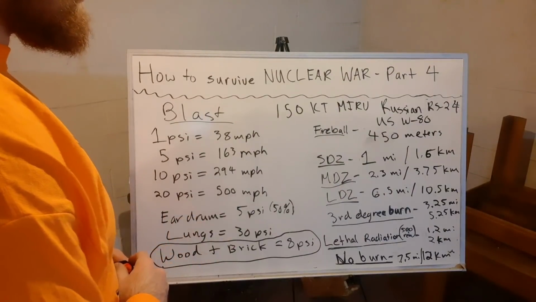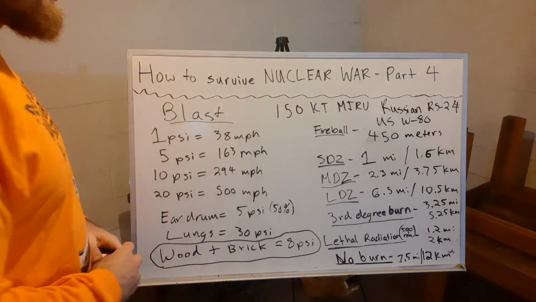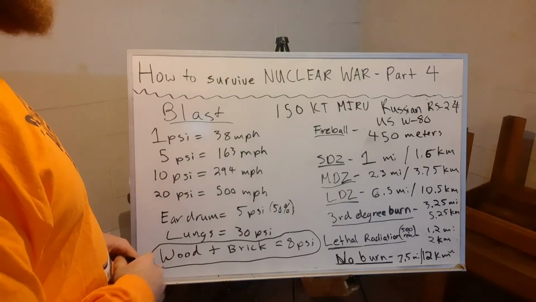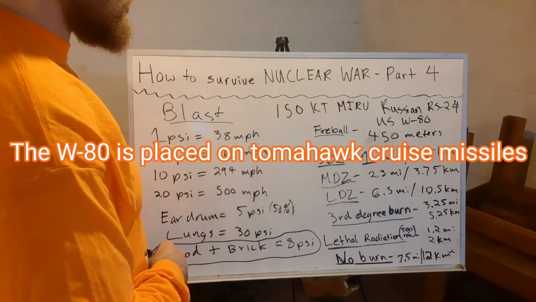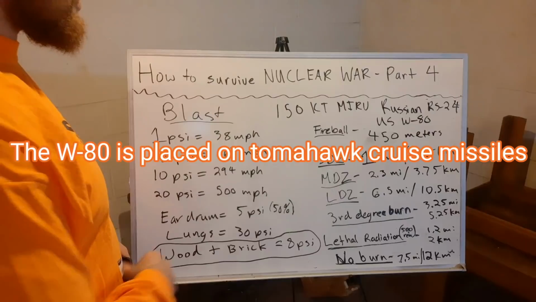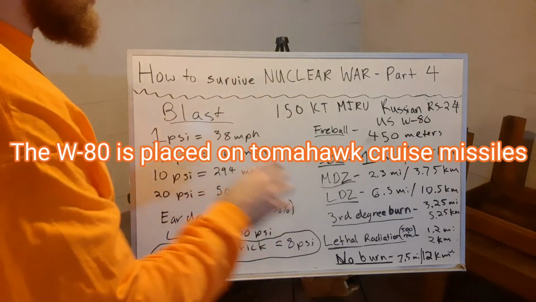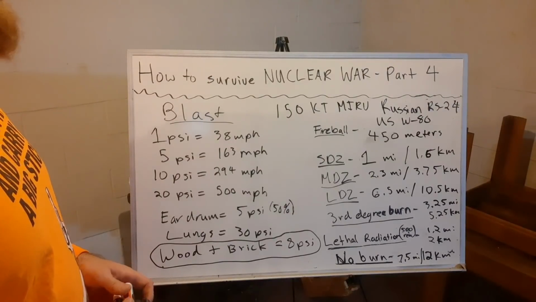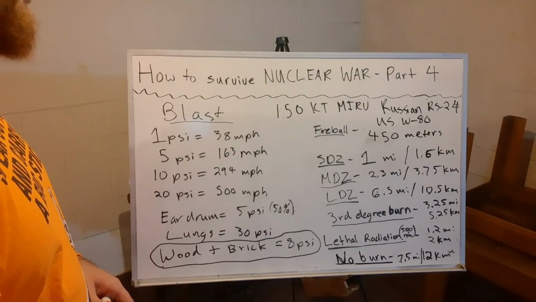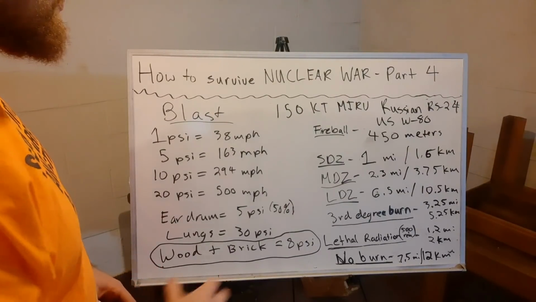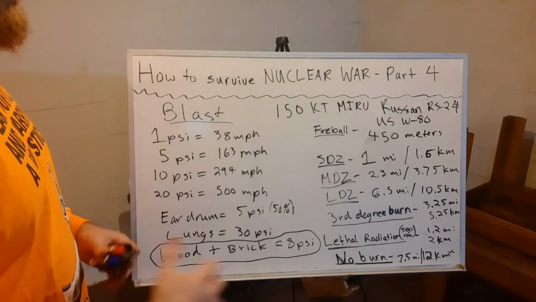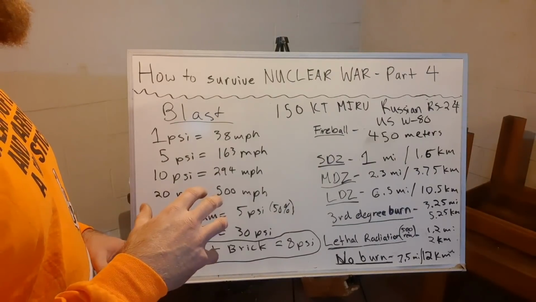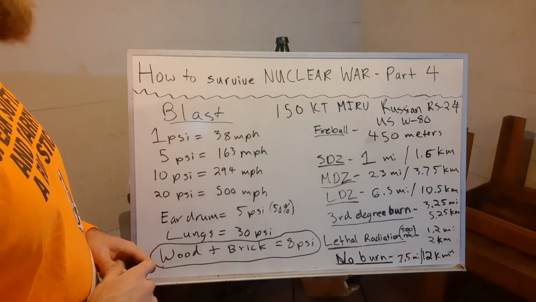And one thing I forgot to mention with the 300 kiloton and the 150 kiloton, these are mostly used for targeting smaller targets, okay? Typically, these would be used for damaging ICBM silos, and they would probably drop one of these for every single silo. So this is why living close to the ICBM fields in North Dakota, Montana, and Wyoming is very dangerous, because you have hundreds of those silos spread across, let's say, a 50-mile area in southeastern Wyoming, in Great Falls, Montana, and outside of Minot, North Dakota.